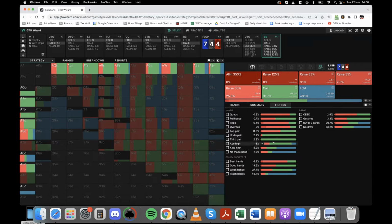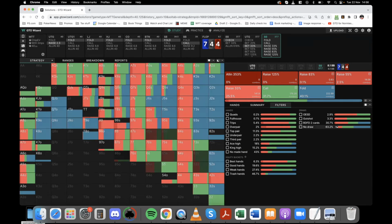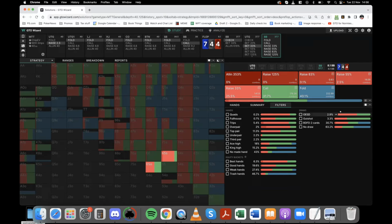You kind of got a bluff catcher of a hand. Ace high, there's a mix because, as we mentioned, ace high is sometimes good here. It's sometimes worth a call. Sometimes you want to get rid of it. But it also categorizes the hands in terms of what type of draw they've got. So we've got an open-ended straight draw. There's only one of those, 6-5 that we've mentioned. Gut shots, we've got 8-5, 8-6, 6-3, and 5-3.